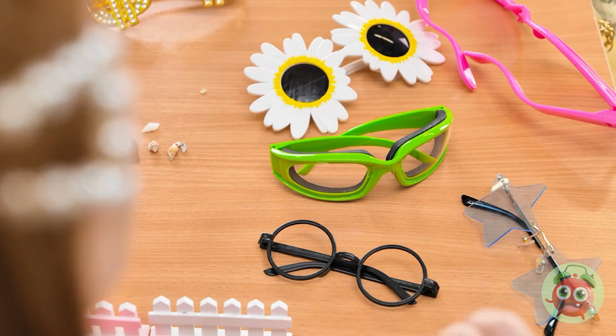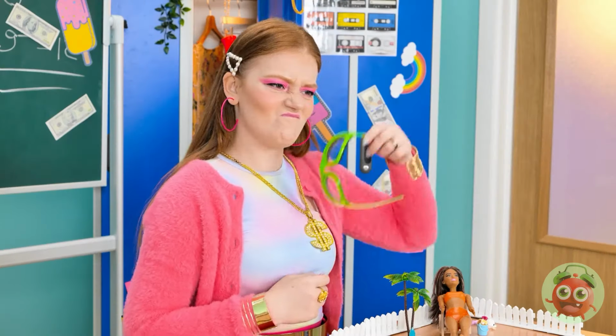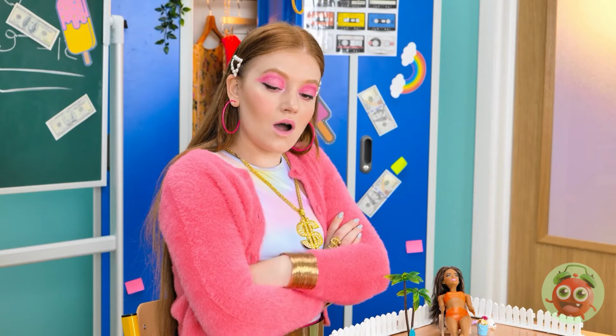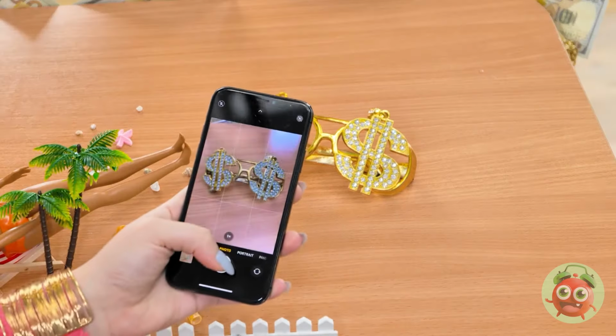Why do I even have these? Weird. I have to find something here. Hmm. Hey, what about these? Ugh, they're just too big! Hey, what's that? I know what I can do! Give me that thing! Some new shades are on the way! Mine are the perfect inspo!